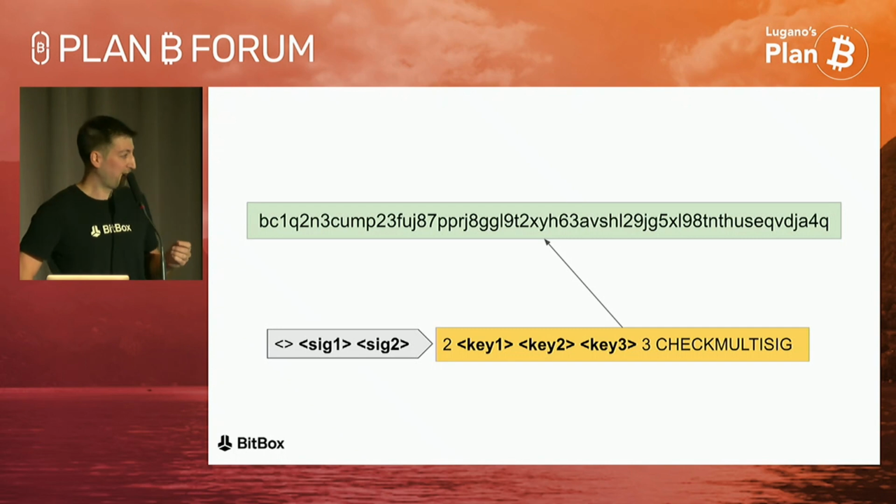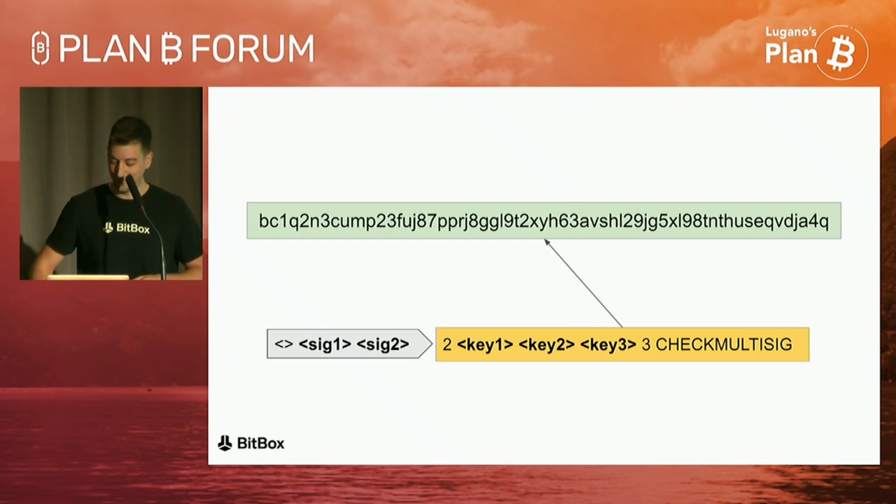Okay, and then there's also this empty signature value here at the left, and this is basically just a Bitcoin bug that has existed since day one: the opcode check multisig takes one too many elements. It's an off-by-one error, and this is a bug that can basically never be fixed. So whenever you spend this Bitcoin in multi-signature, you will provide a small empty value that basically does nothing.